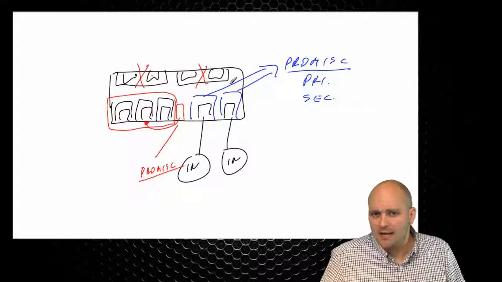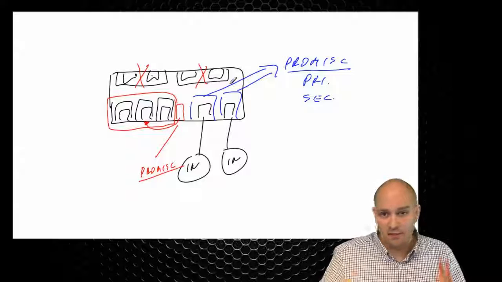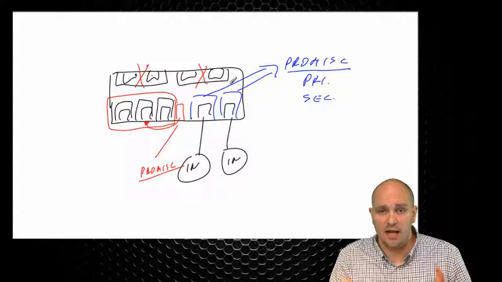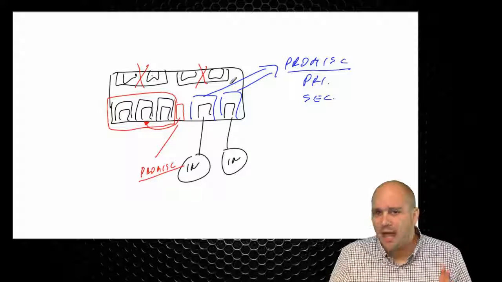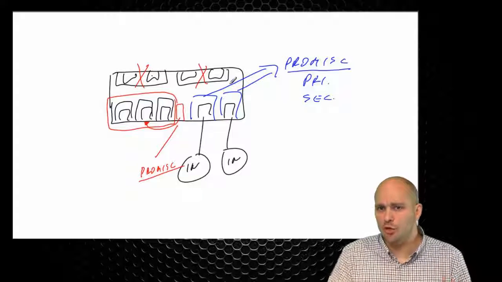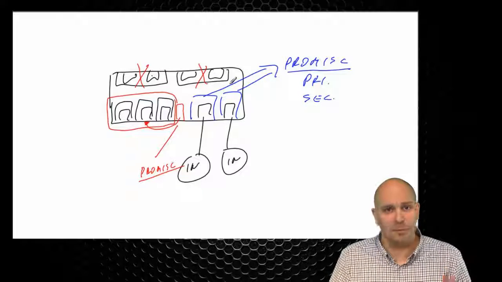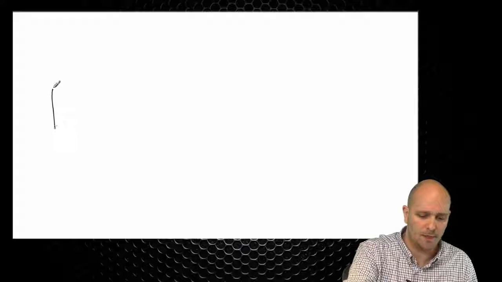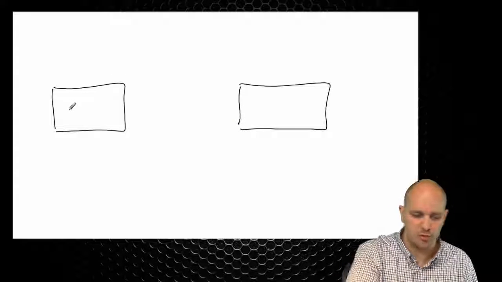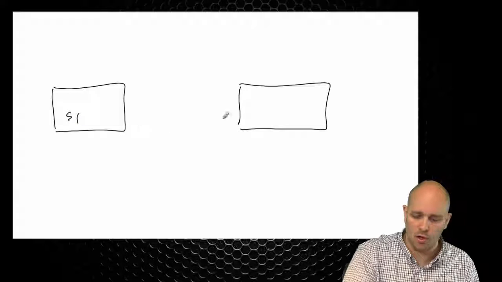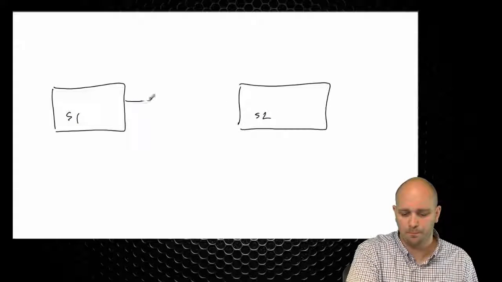Now, this might sound a little bit confusing, but there is a very good reason why we have this hierarchy, why we have two VLANs in use. Because let's go back to the original problem, the problem of multiple switches. So what happens when we have more than just one switch? Well, let's take a look. I'm going to use an example of two switches here. So let's say that we have switch 1 and switch 2.